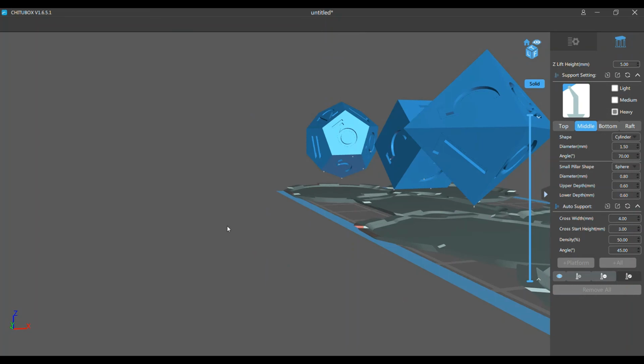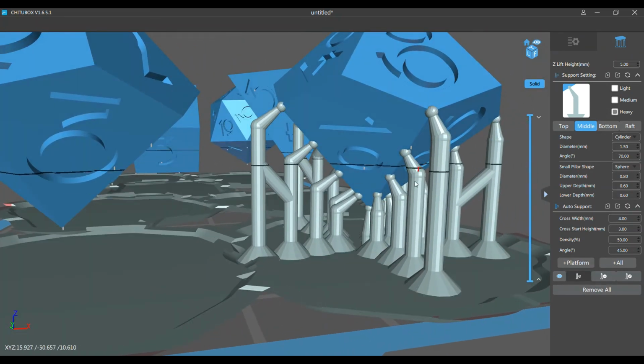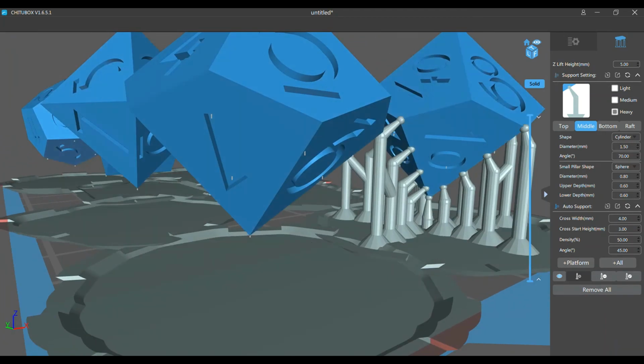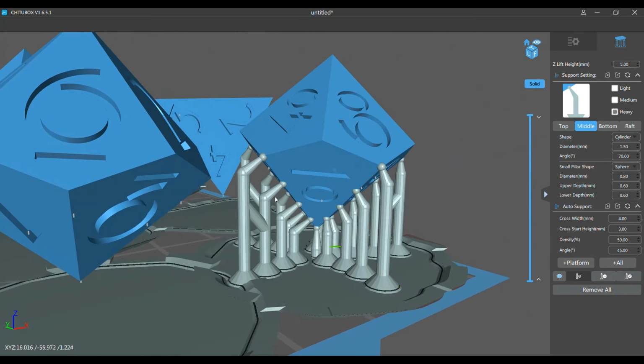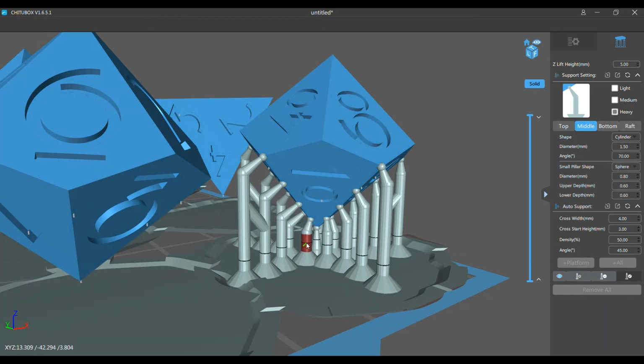And I've tried supports without the sphere contact point, and I mean they work, but when you go to clip them off, I've found that they chip pieces out of the dice, and the spheres don't, because when you cut these off, you cut them right here above the sphere, and then you sand down the rest of it. So it was a little bit easier on cleanup and didn't cause damage to my masters.